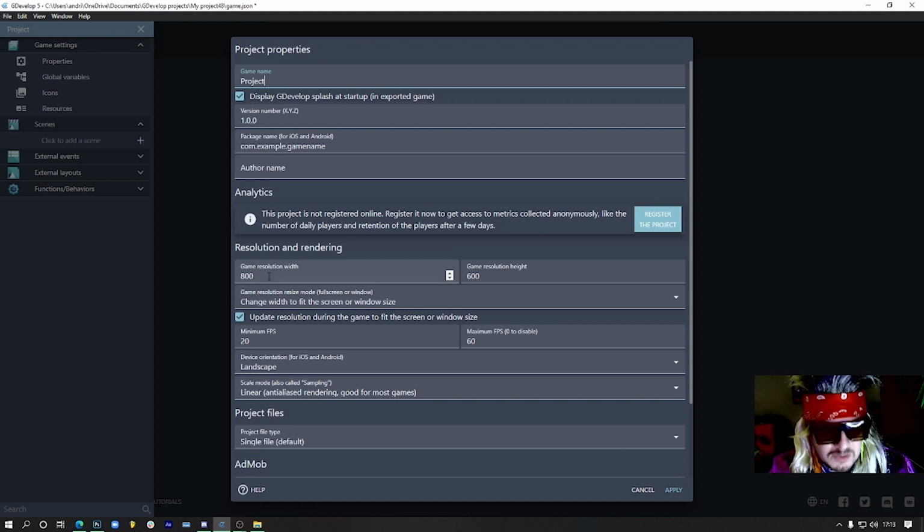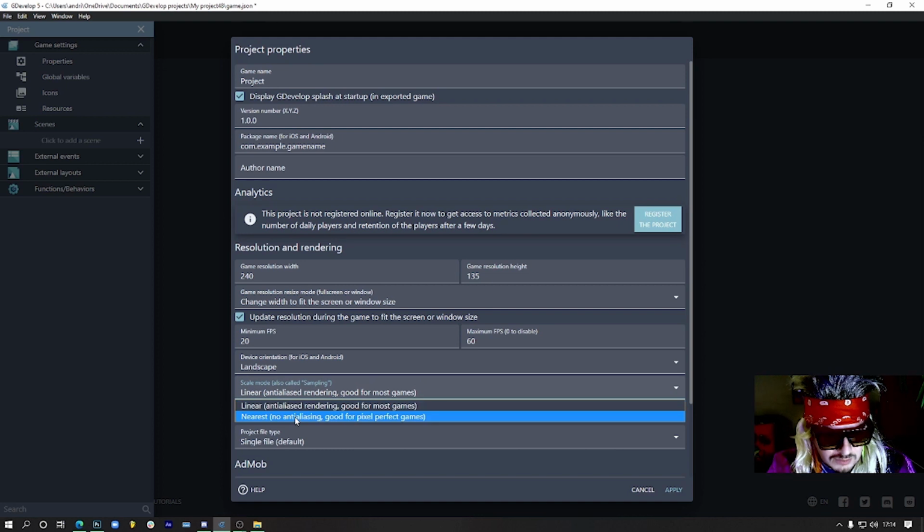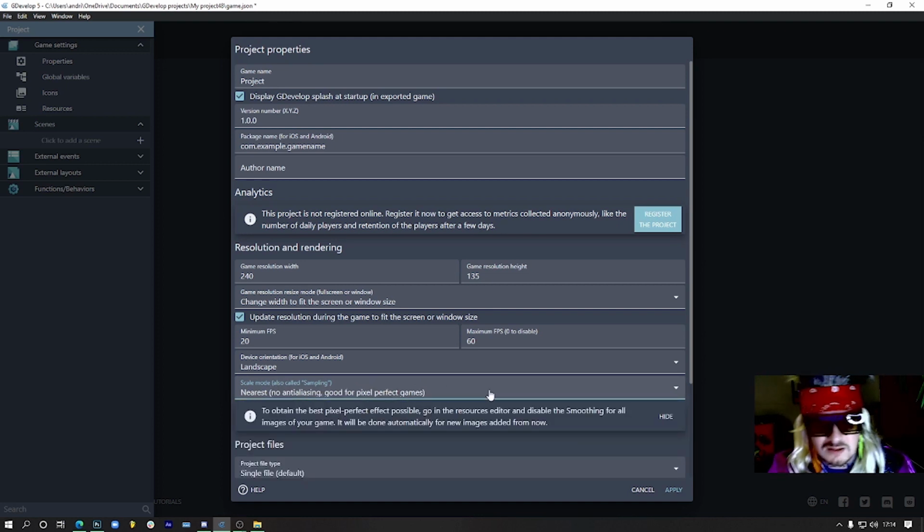So I'll just pick the whole size of my monitor screen and then divide it by 8. So my perfect number in my case is 240 by 135. In this way, when I put the full screen mode for my game, it's going to be full screen without any black bars anywhere. Another thing I need to activate is the scale mode from linear to nearest, so we make sure our pixel assets when scaled up will not be blurry but very nice sharp pixels.